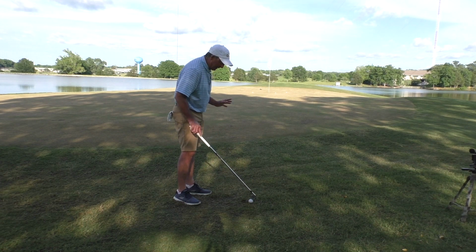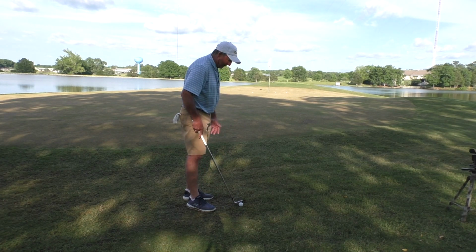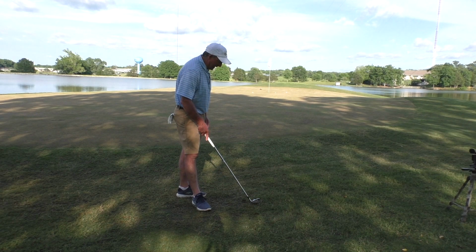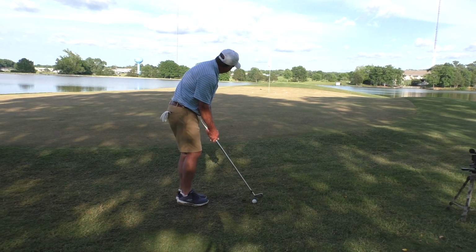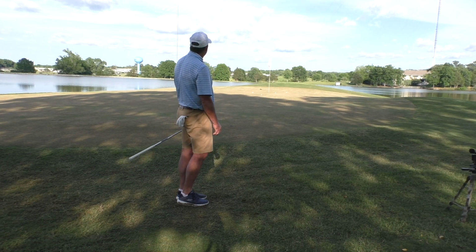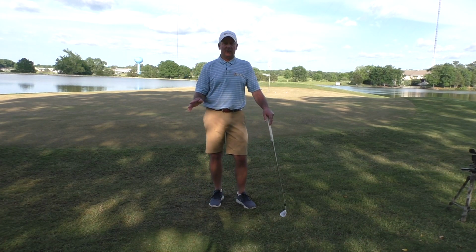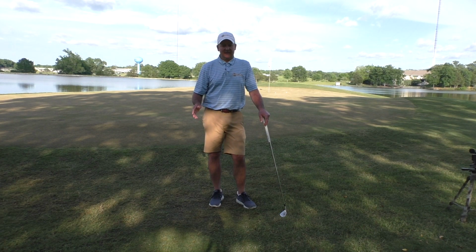If I tried to putt this, a lot of people would say, just putt it. Man, that's gonna roll. It's like putting over concrete right there, pea gravel. It'd be even worse. You can't predict what that ball is gonna do there. So let's put it in the air until we get to the good surface that we can control. Then we got a chance to get that up and down 9 out of 10 times. I know this part of the video series is going to help you. It's going to save you a lot of shots.